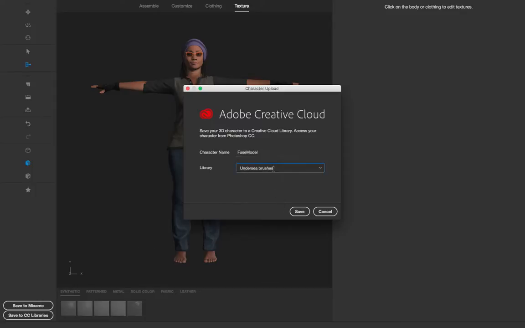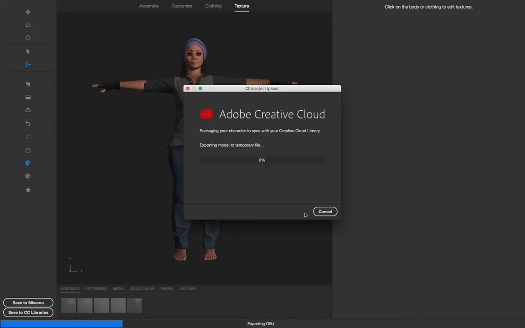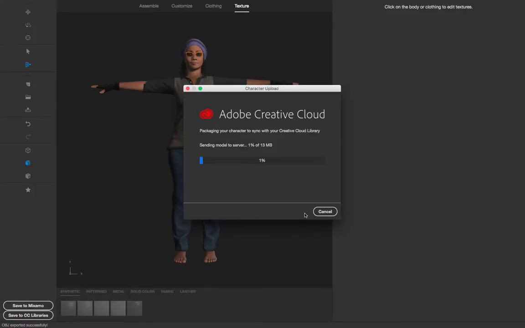Save Fuse model, save as, let's just put this into my main library and save. See how long it takes to export out. I'm thinking I might have to use something like After Effects to check lighting and things of that nature, but maybe that would be something that they will integrate in the future, just lights and objects and, you know, the different shading of the particular characters being synced into the Creative Cloud library.